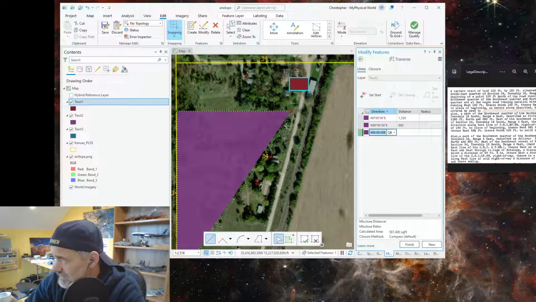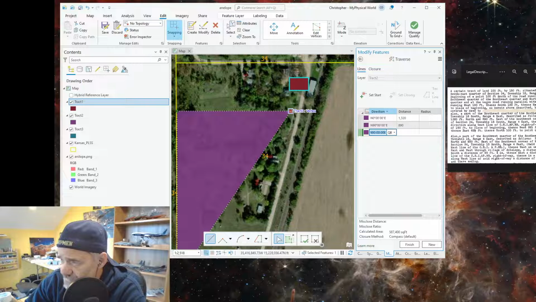Okay? I'm going to go southwesterly along the right-of-way, 124 feet. So if this is 0 going straight south, I'm going to call this probably, let's see what 10 looks like. All right.